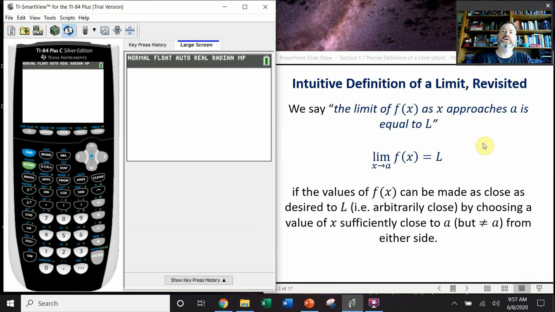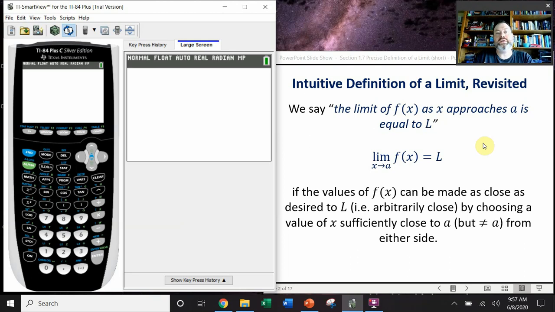All right, normally I don't just sit and read the PowerPoints, but the thing is, we had an intuitive definition of a limit in the previous sections, right? Where we did a bunch of work about what happens if your x-coordinate gets closer and closer to some number. Well, then your y-coordinate should also get closer and closer to a different number, and we call that number L, right? So it just means that the limit exists if moving x toward A causes your y-coordinate to move toward L, right?